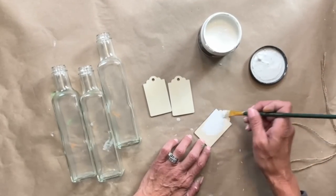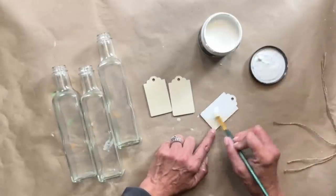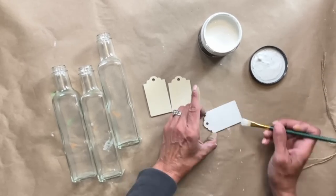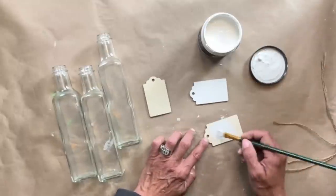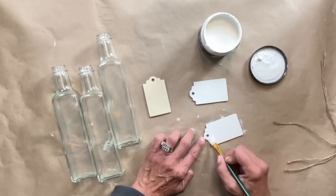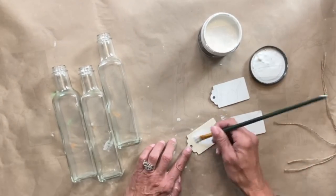For starters, I am going to paint just one side of the tags white, and I like to do this because it really makes your papers pop. I think there's a time and a place for that. I have been dabbling around without painting the background white, and I'm loving both looks, but for this one, I really want the tags to pop.